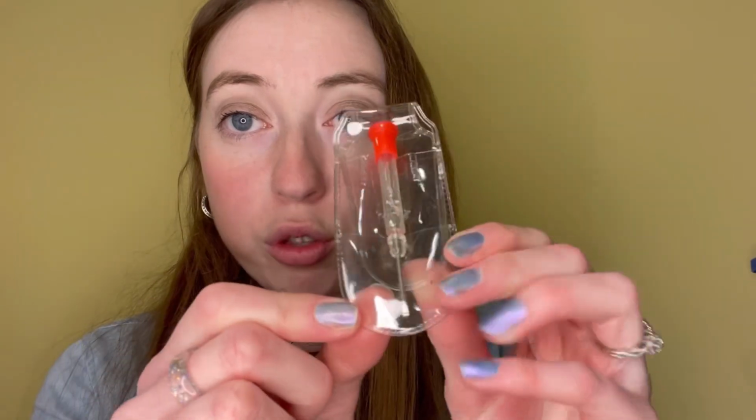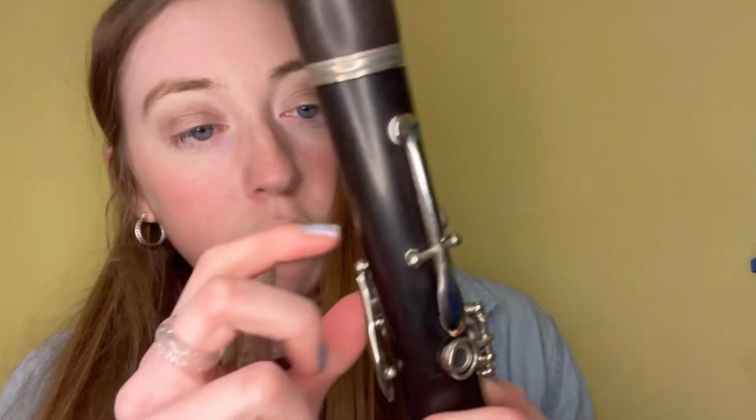I have a little screwdriver. This is actually just an eyeglass screwdriver, so that if ever any of these little screws come out, so for example, you can see, ooh, if it'll focus, there's like a little screw right there. If it ever starts to come out, you can screw it back down and you don't have to ask someone to help you fix it because you have your own.